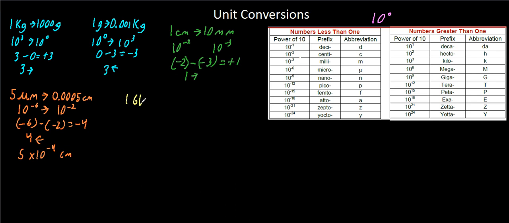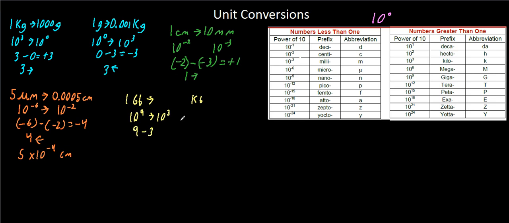Let's say we convert a gigabyte into kilobytes, so we're using our computer memory terms. How many kilobytes is 1 gigabyte? Well, what is a giga? A giga is 10 to the ninth. And what is a kilo? Well, that's just 10 to the third. So we're going from 9 to 3. What's 9 minus 3?